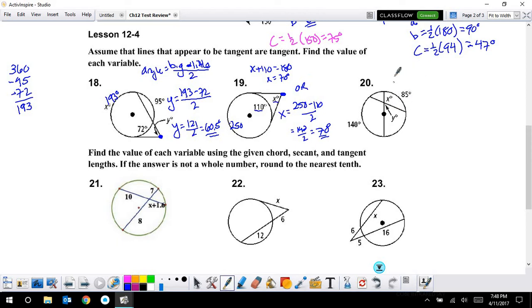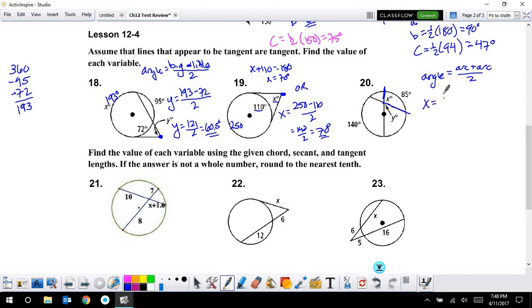For 20, you'll notice that the angles are inside the circle now. Okay. So this is where you had to add the arcs. Didn't matter which order you added the arcs, and then divide by 2. Now, you'll notice I've got x and y. So x, that angle, is opening up towards 85. So when I look at this angle for the formula here, I'm looking at x, not at y.